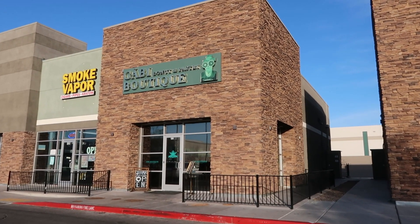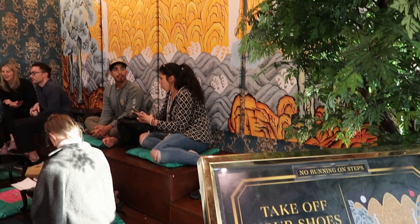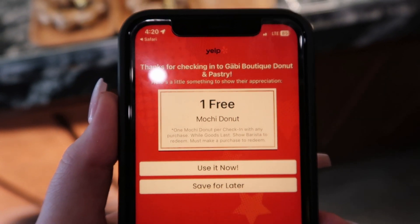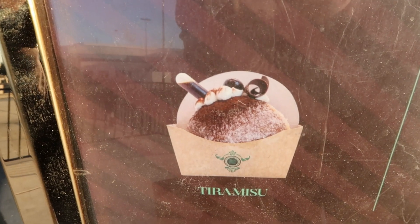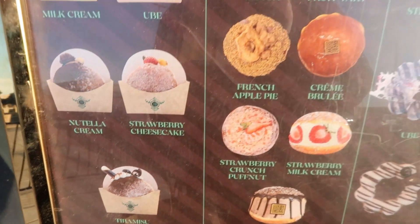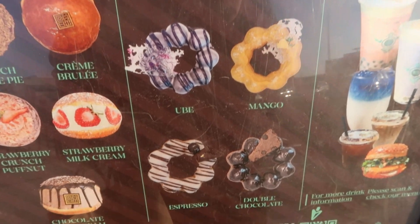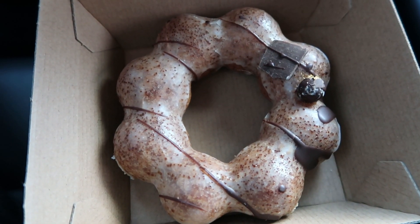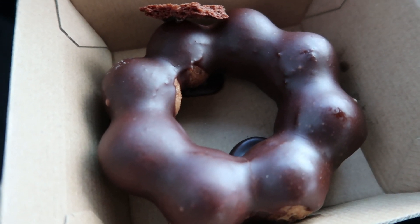We're actually in Henderson but whatever, same thing. This is Gabi Boutique — it's a small version of the Secret Coffee Shop in Chinatown. The first time I came here I tried the tiramisu cup donut with the liquid you squirt inside, which was good. Tracy actually recommended this place. The mochi donut strawberry is my absolute favorite but they were out of it today, so I got espresso and chocolate — and I got one free because I checked in on Yelp. If you guys come here, you have to get the strawberry one.